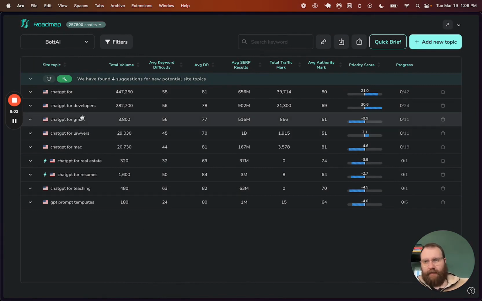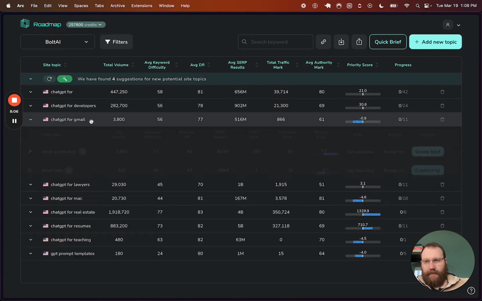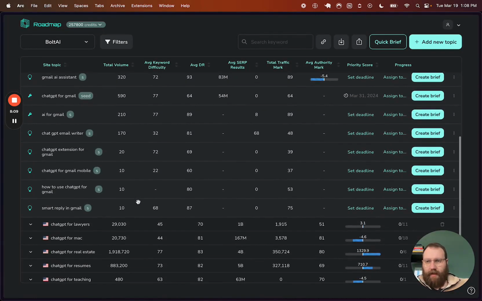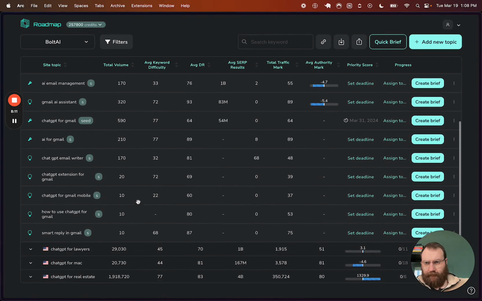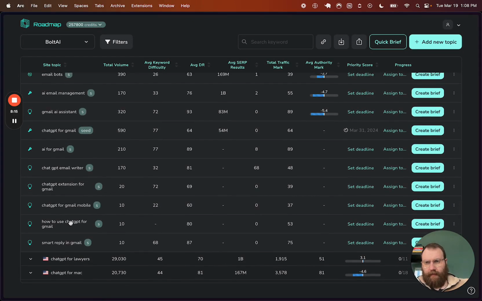And then obviously within these, let's say, ChatGPT for Gmail, right? You have smart reply. Yeah, here's, for example, how to use ChatGPT for Gmail. And it has some signal. I mean, these are always estimates, right?